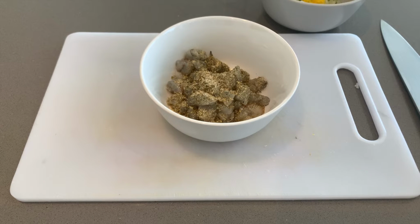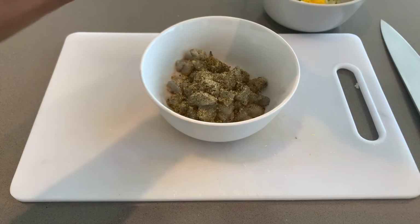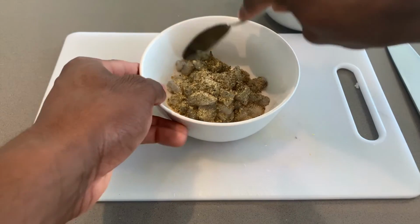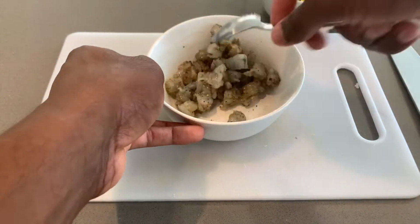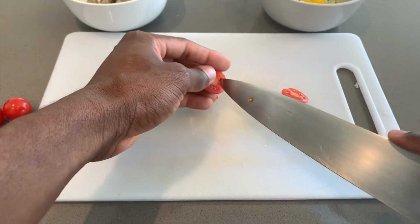Yeah. We're gonna stir fry this. I want it to be well flavored. We're gonna grind some black pepper in there, black peppercorns. And this is what you want to do. You want to stir this properly. Season up the shrimp.